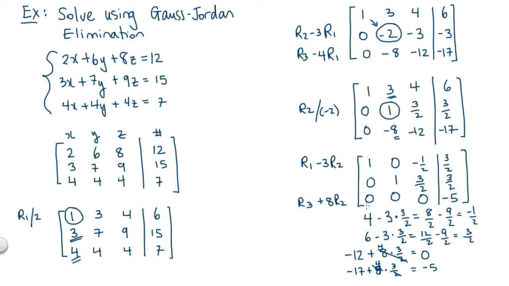So at this point, if we now take a look at our bottom row, if we translate the row of this matrix into an equation, what we're really saying is that 0 times x plus 0 times y plus 0 times z is equal to negative 5. In other words, 0 equals negative 5. This statement here, this is impossible. There are no x, y, and z values out there that are going to make this true. And this is telling us that our system has no solution.